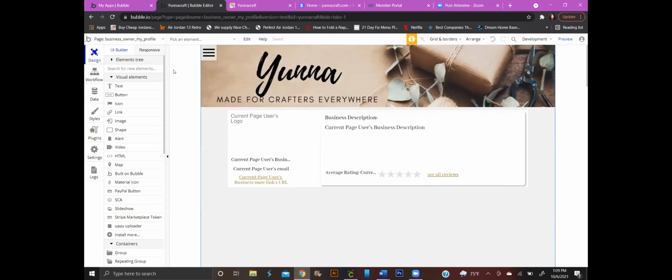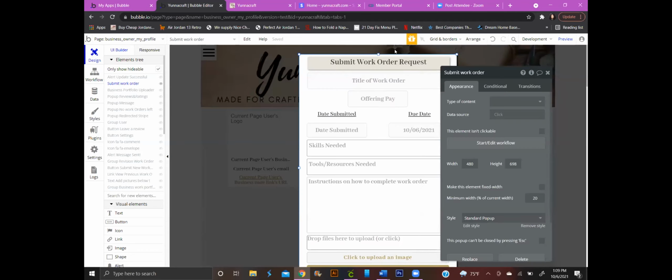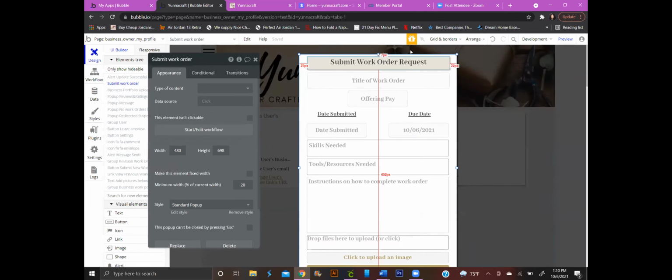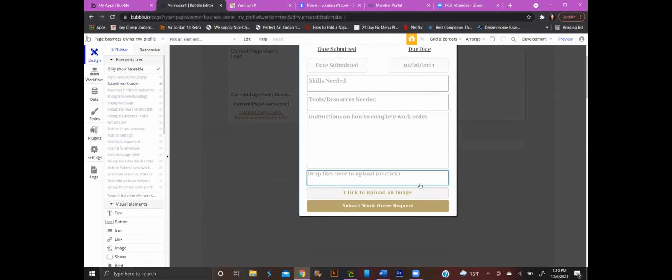So maybe I need to collect the address earlier in the process. Yeah. So when they're, let's see, where's the pop-up here? Maybe I can collect it here, but don't give it to the freelancer. I'm not sure how. So what I would do in that case is use privacy rules.